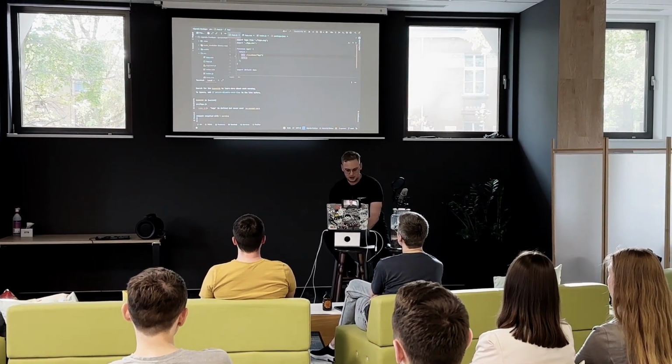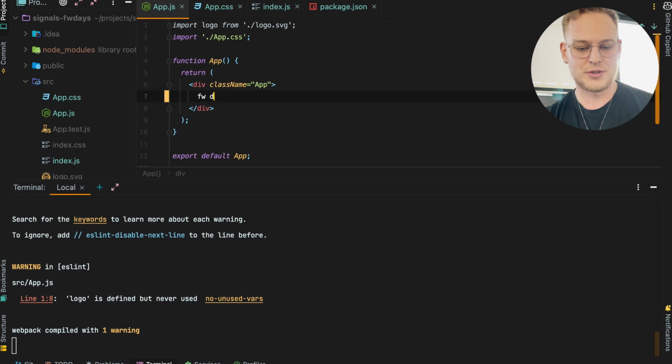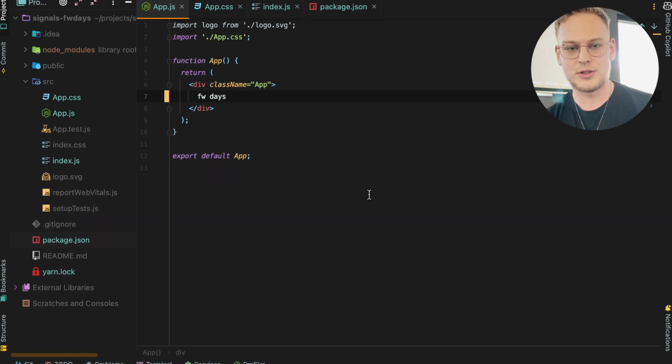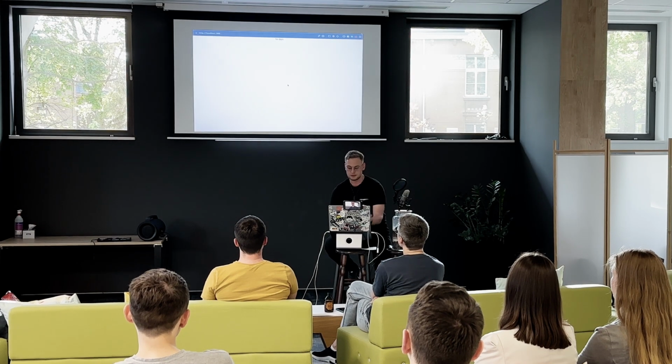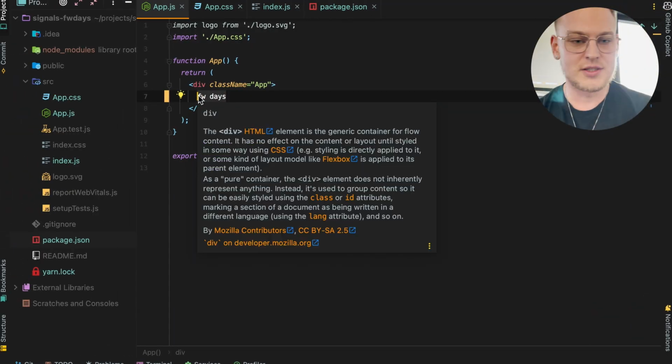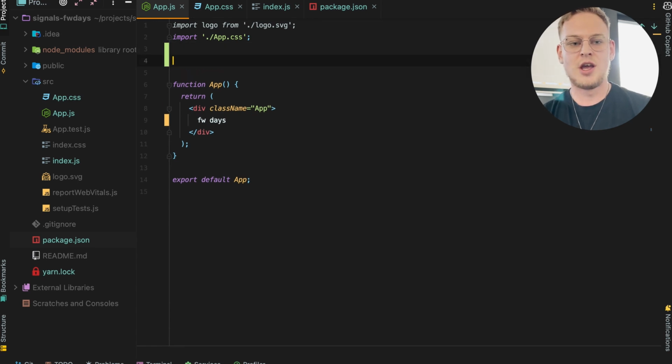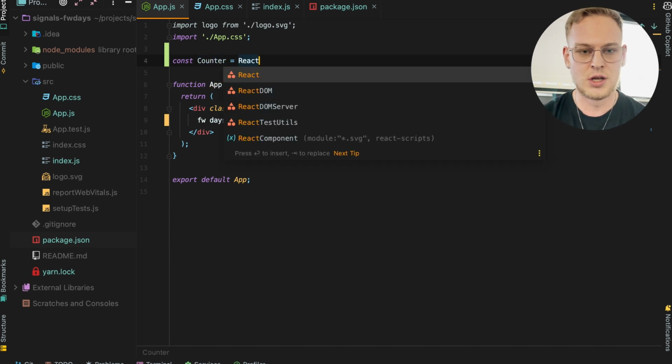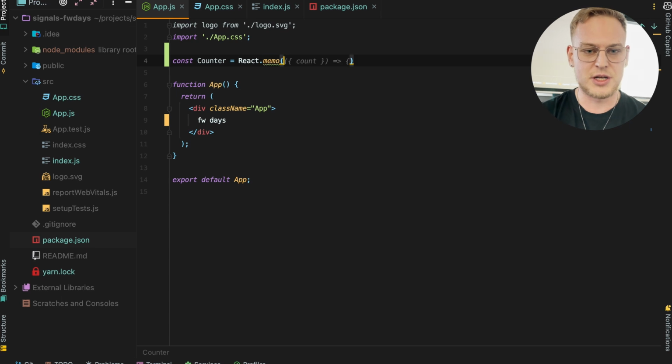Let's try if this re-renders, if we have hot reload. Yeah, here we go. So we have this page. Let's try to build a little application with all the suggestions of how we optimize re-renders, right? It's only 3 components, so it should be simple. We would start with, let's say, Counter. We would go with React.memo. I would probably need to import React here.